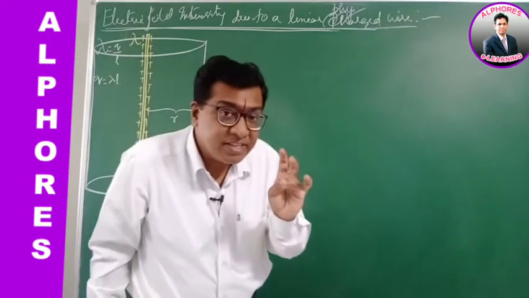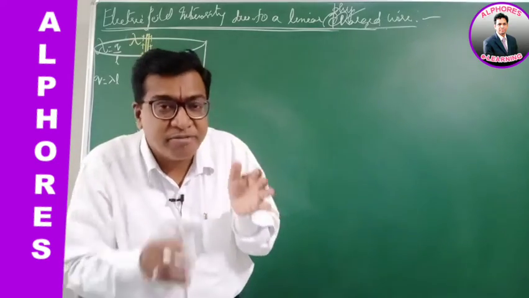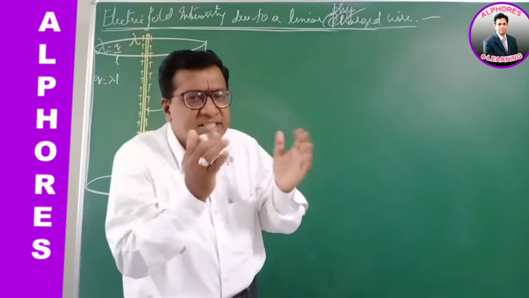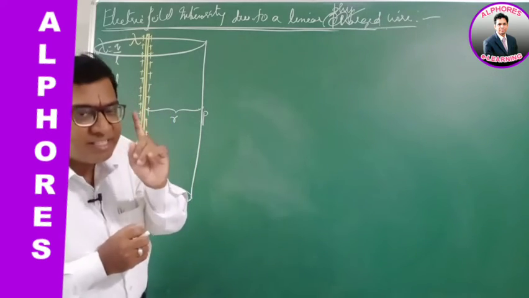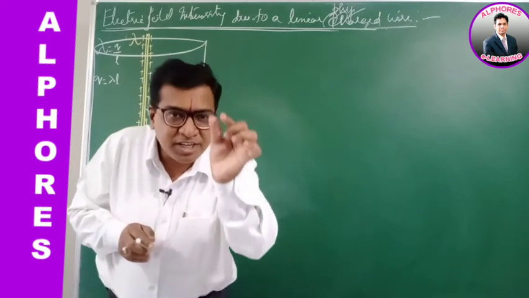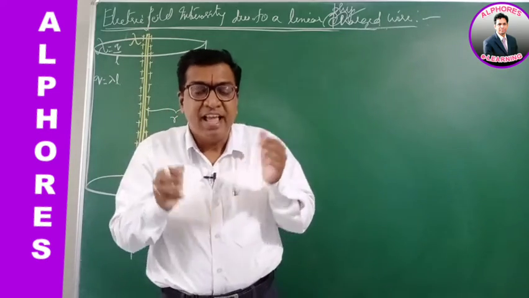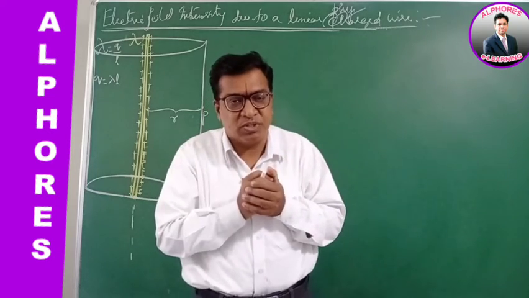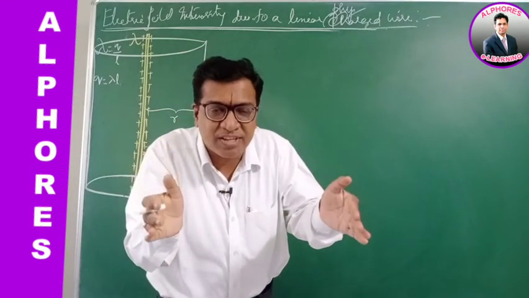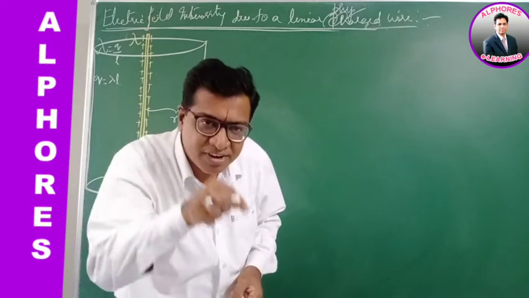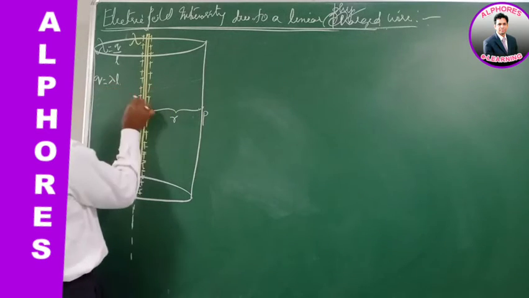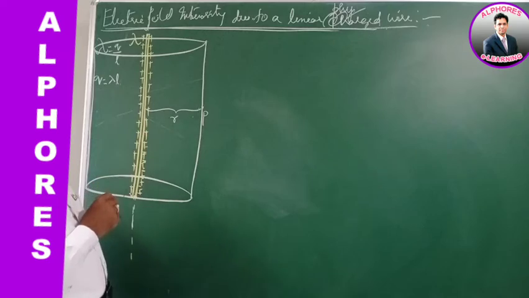First point. The Gaussian surface is an imaginary surface. I was telling you, it need not be a physical body, or a surface of a physical body. It is a hypothetical surface. We are imagining the surface, but you should be very careful that the shape of the Gaussian surface should be symmetrical to the charge for whom you are finding the electric field, and it should be placed symmetrical to that charge also. Like here in this case we are given a linear charge conductor. Now imagine a cylindrical Gaussian surface such that the axis of the Gaussian surface coincides with the linear charge conductor, right? So that all the points on the Gaussian surface will be equidistant from the cylindrical conductor like this, right?